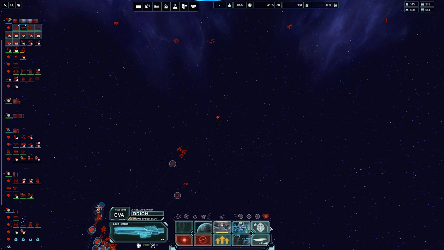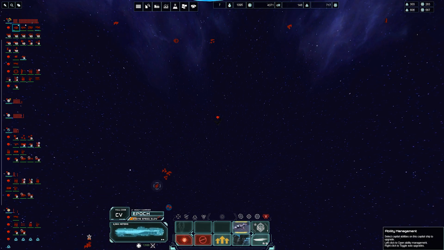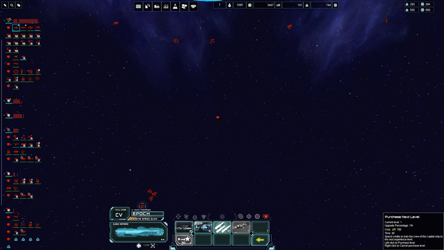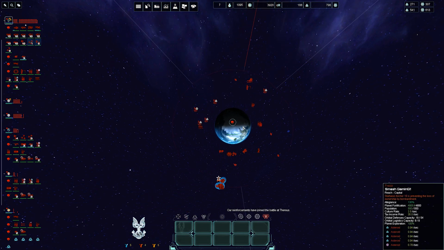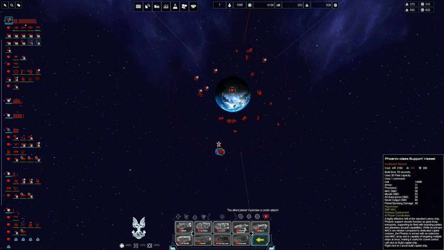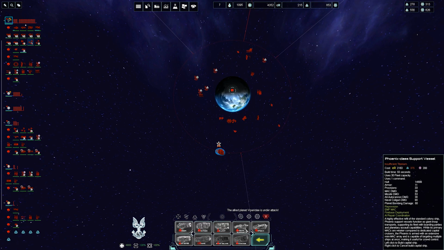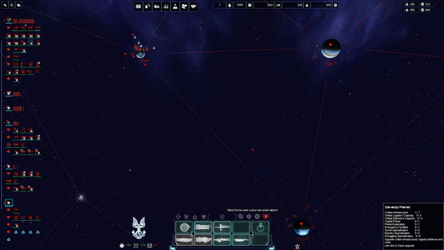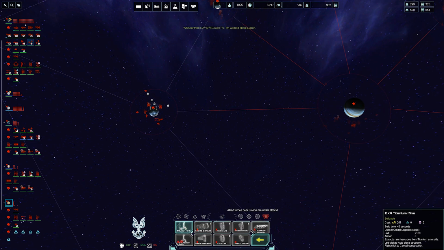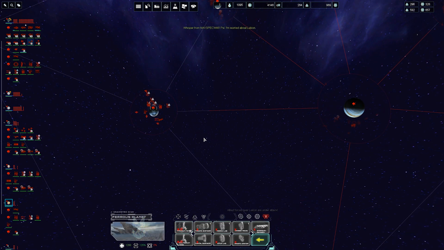Where am I needed, Commander? You have a level. Epoch is large and in charge. I would build the Phoenix colony ship and get yourself a star base or two on your planets. You know, tend to be helpful. Into the black once more.